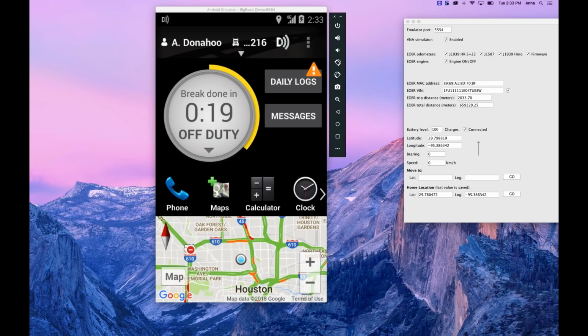There's a question here that says, how long time-wise are you allowed to be on a yard move status? There is no time limit to yard move. With AOBRD, it's kind of more of a distance thing. With ELD, there really are no restrictions to time or distance. So, if you're sitting in an oil field waiting, then you'd be in that status. But if you're waiting in line at the fuel lines or waiting for a trailer to be loaded or whatever situation, if you need to stay in yard move for a while, that's fine.